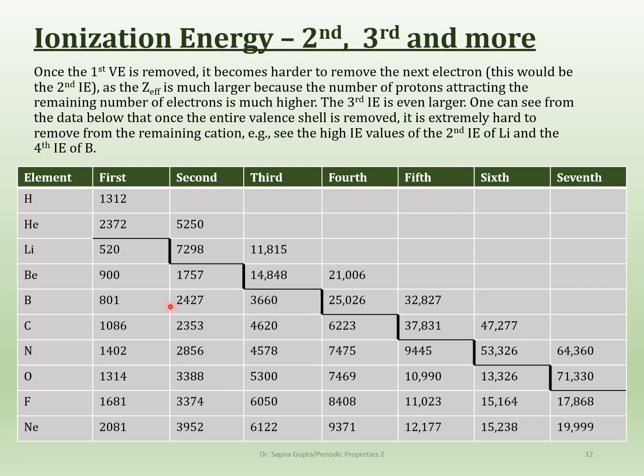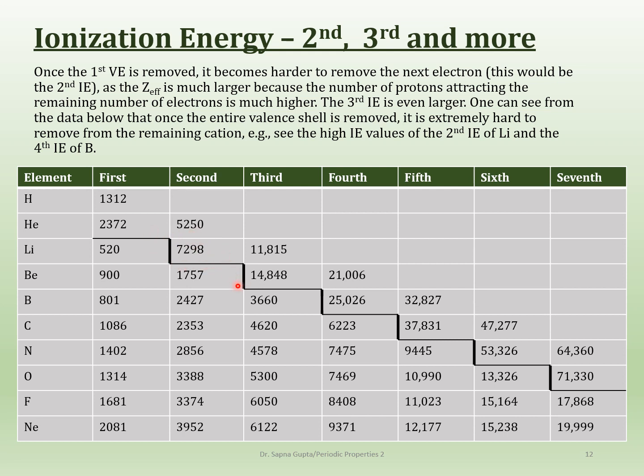But what I want you to see here for really interesting data is look at lithium. Lithium's first ionization energy is 520. The next one, look at this. Oh my God. 7200. I mean, or you can say 7300. It's way too high. What happened here? So lithium has two shells, shell number 1 and shell number 2. You removed one electron from shell number 2. So now shell number 1 is the valence shell, which has the 2 electrons. Now that is much closer to the nucleus, so it becomes really hard to remove the second electron.